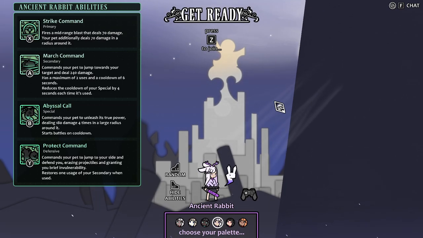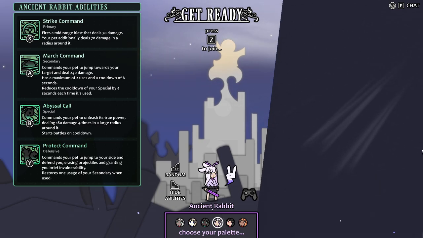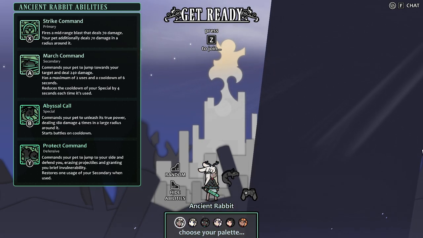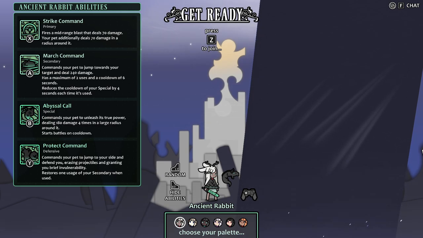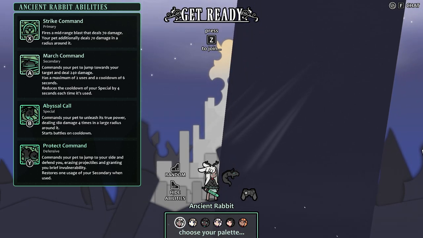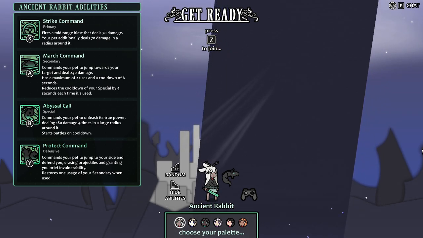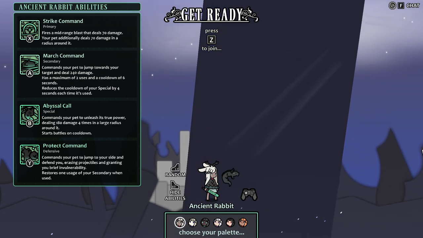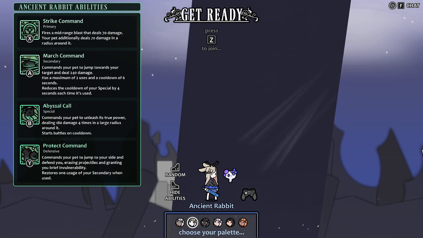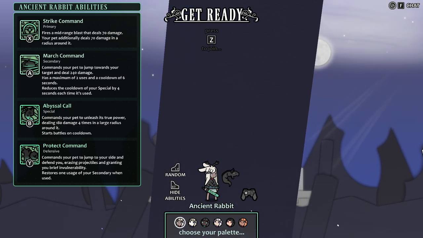What is up? We're gonna do a little bit of a short stream right here. We're gonna do some more Rabbids of Steel because we got the new character! I believe we did play a little bit off stream, and we didn't really do much, but we did finish up hard mode. But that's like, you know, whatever, it's only hard mode.